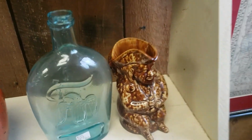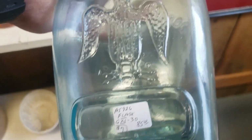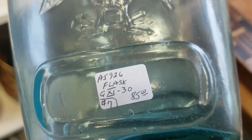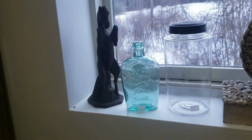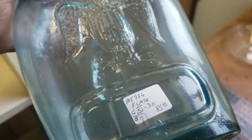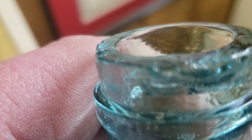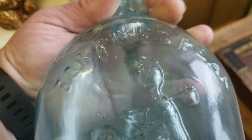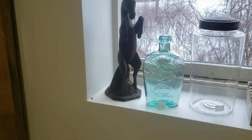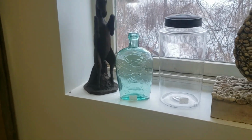It's crunch time. Just got the price on these two down. It's only 20% off here, but got a little more. This one was 85 and that one was 90. For 125 for the pair. This one has a tiny bit of lip chip, but I really love this bottle. I don't know, what do you guys think? Probably gonna end up doing it. I did once.